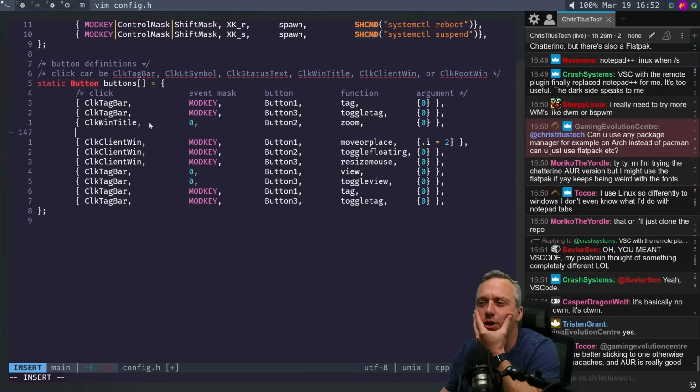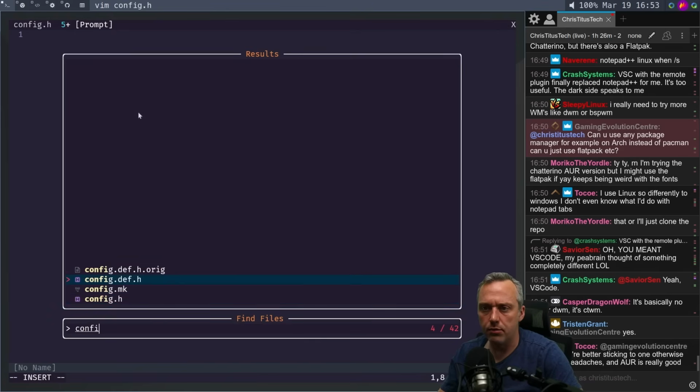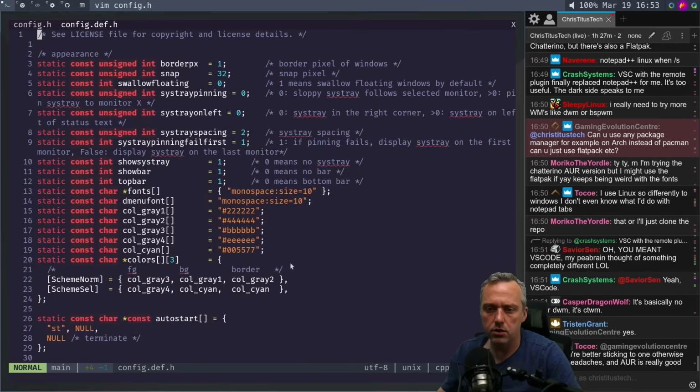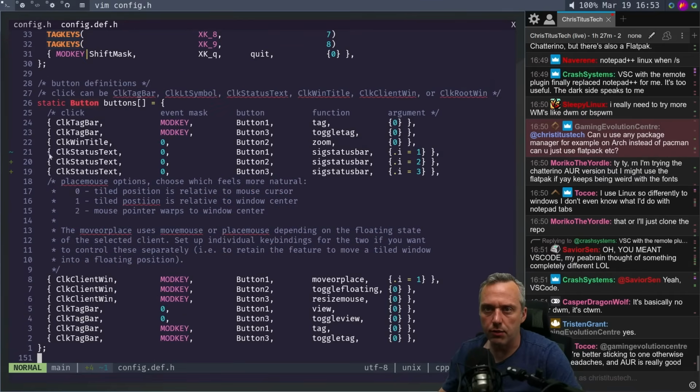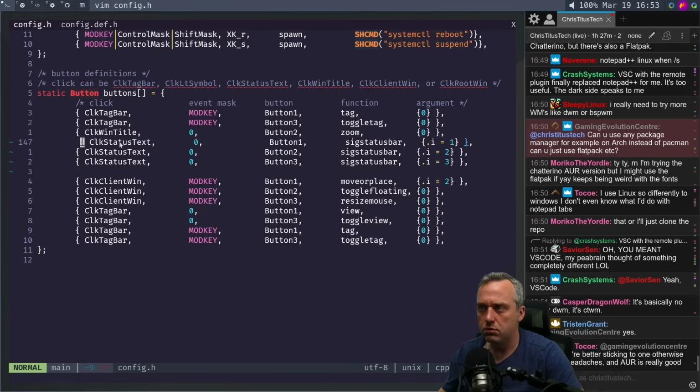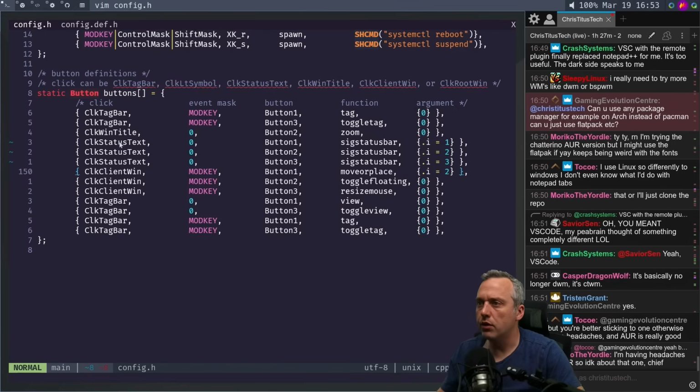Yeah, I like that. I'm trying to think here. Let's just grab the def spawn. Was it? No, it wasn't that. Where was it? It was towards the end. And what we're going to do is just grab this guy. Yank that. 4 lines yanked. Did I grab 4? Oh, I grabbed a blank file. All right. Okay. All that looks really good.